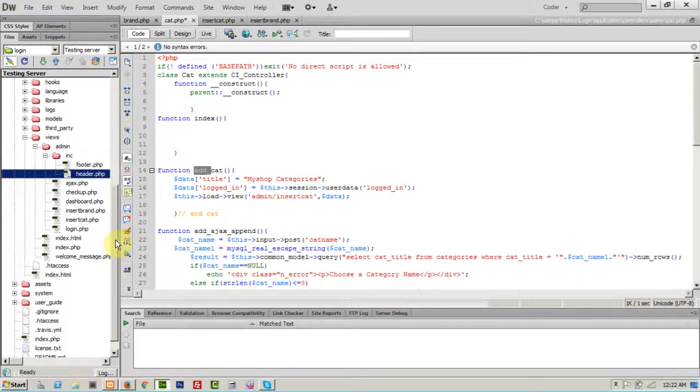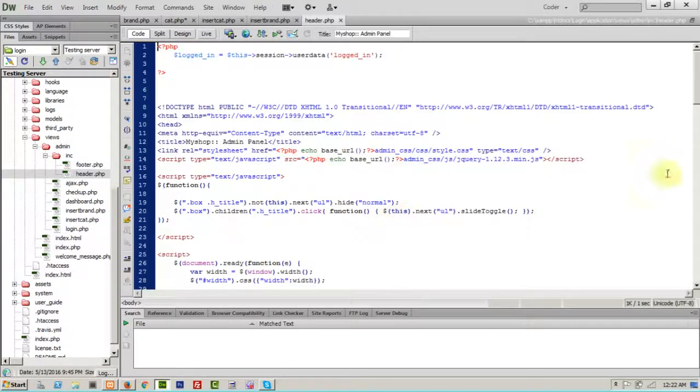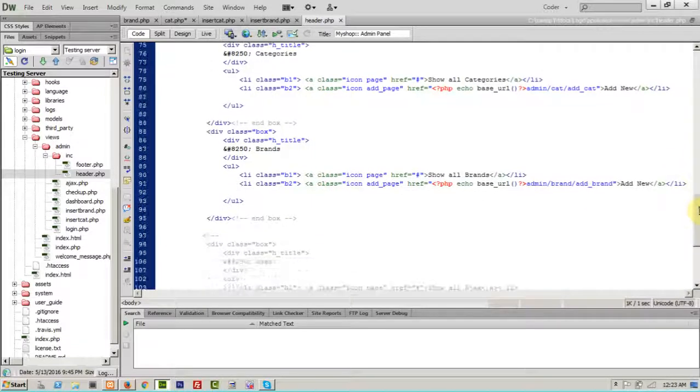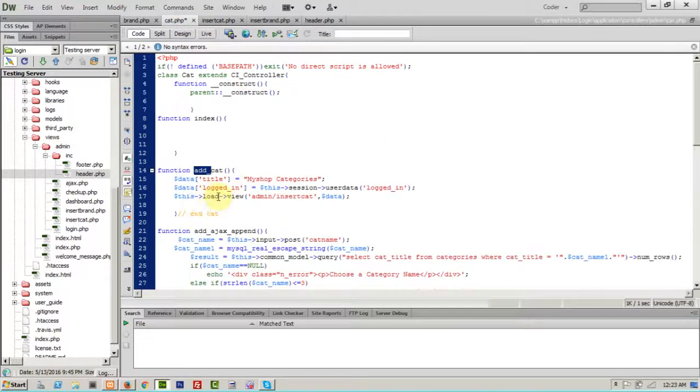Let me give you an example in the header. So it's a header. Now it goes to admin. When we want to add a new category, we have to give that method, and the instructions in that method will fetch all the data from the database and transfer it to your insert class.